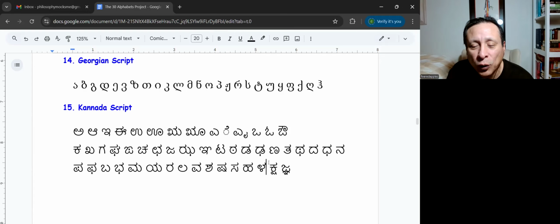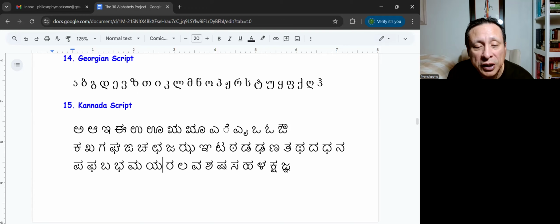But I'm just pointing out that you can make a lot of mnemonic devices. Like this little thing here looks like a little frog to me. This looks like a little heart to me. Maybe you can make something. These look like caterpillars or worms. And then some of these do look like boobs. But anyway, you can make mnemonic devices. I think I'm not gonna have a problem learning this alphabet.